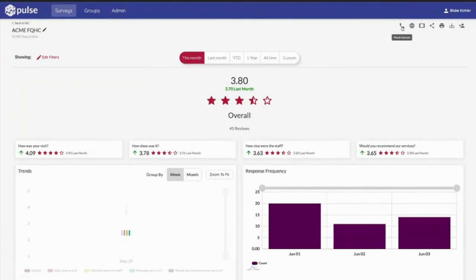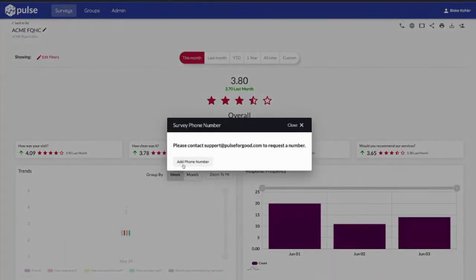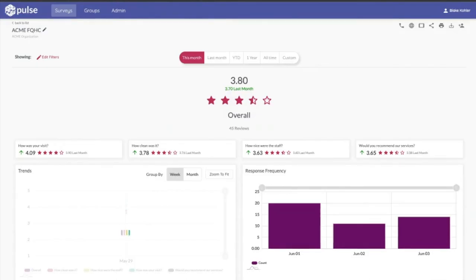The last thing here is the phone options. If you'd like to, you can click this button to add a phone survey to your system. What that is, is an automated voice assistant where someone calls in, it reads them the questions, and they're able to answer them via phone. This is something that works really well for outreach groups or otherwise. It just provides another layer if someone's not interested or not comfortable using the kiosks for them to be able to take the survey.